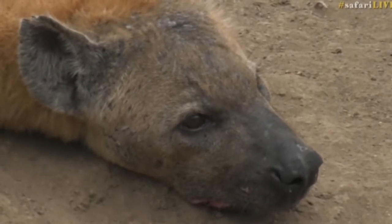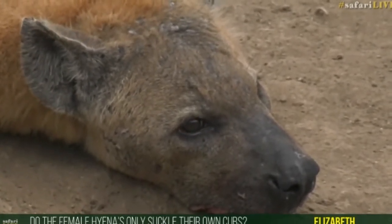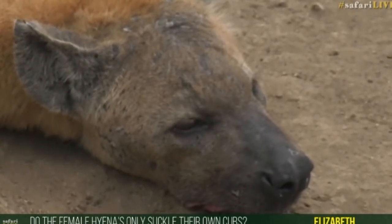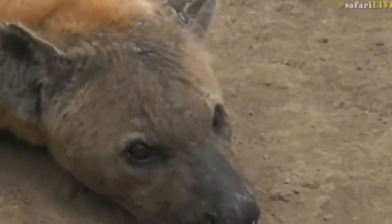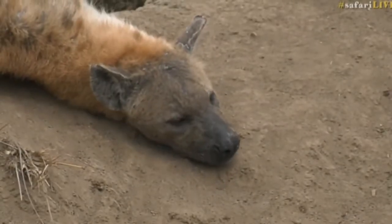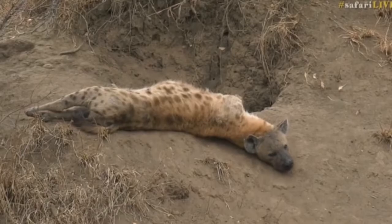Elizabeth, you were asking about the female hyenas and their suckling. With hyena it's a matriarchal society — the females are more dominant and it is run by a queen. The alpha female, the queen of a clan, is usually the only one that will give birth to cubs and the only one that will suckle them, although at times she may allow other females to give birth as well.